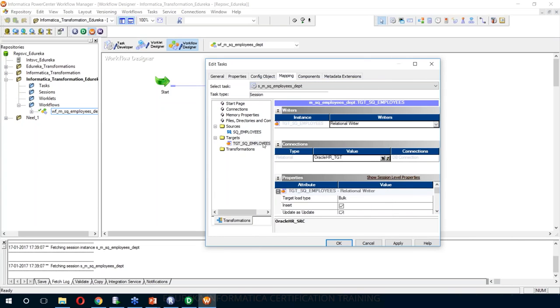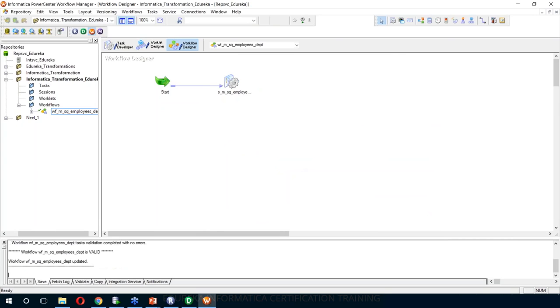Once you've made the required changes to the target details as well as the source details, click on apply and then go ahead and save the workflow. Janice is asking, can there be more than one connection object? Janice, are you asking if you can choose more than one connection object to save the same target definition? No, Janice. If you wish to save the target table into various databases, you need to create different target definitions, or you can create different sessions to store each target definition into different targets. Are you clear?